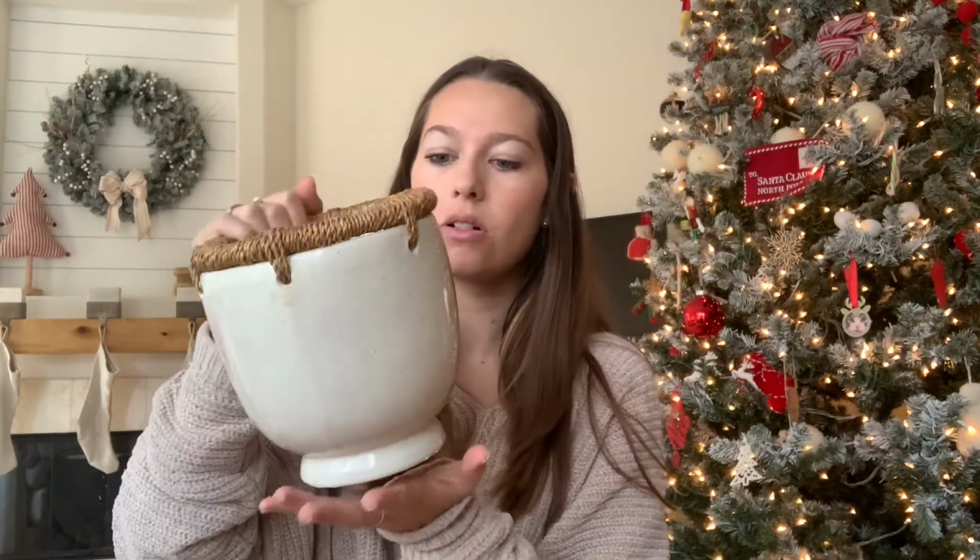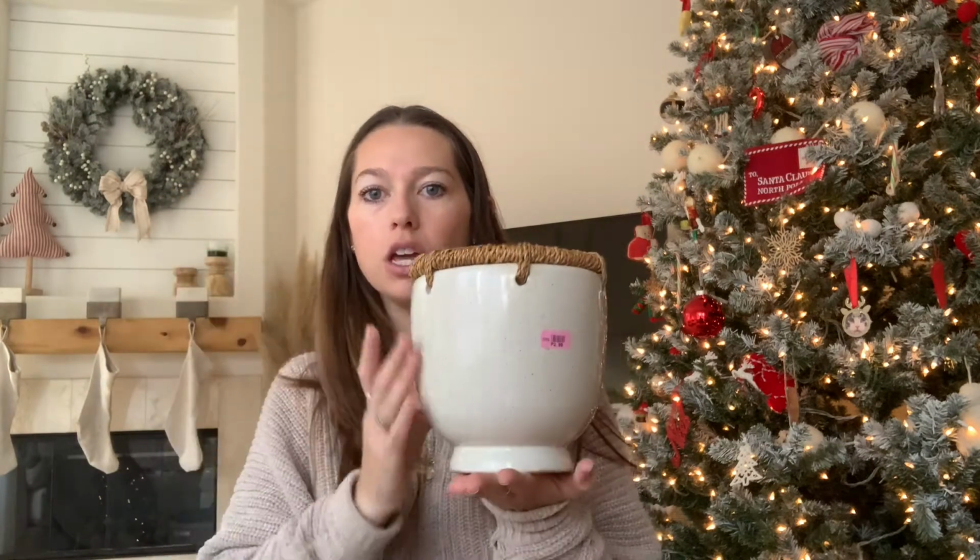And then the last thing that I got from the Goodwill store was this little vase or planter or something. I just thought it was so unique. I've never seen one that has this woven kind of situation on the top. And again, for the open shelving, I thought for my floating shelves in my dining room, this would be a really pretty piece. And this was only $3, and so I figured why not? Another styling piece is always needed.